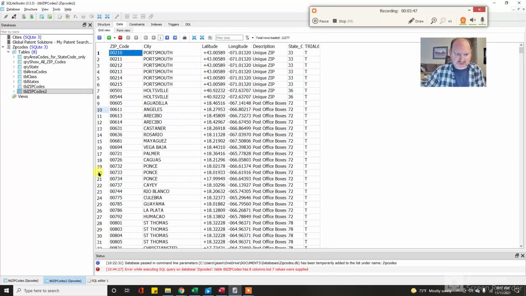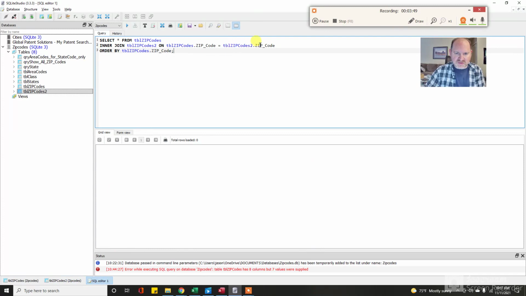It's going to match these 2 fields when those 2 are equivalent, and then it's going to sort the new table in terms of the zip code field in the larger of the 2 tables. So that's our query, and let's run it and see how it goes.